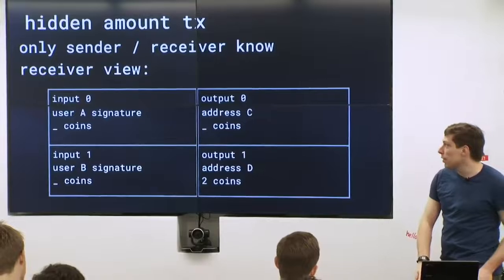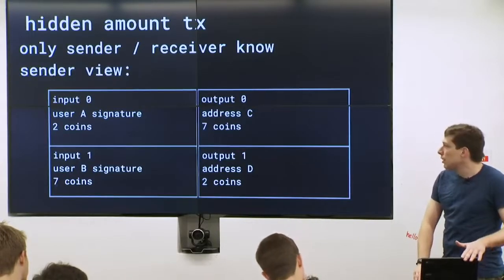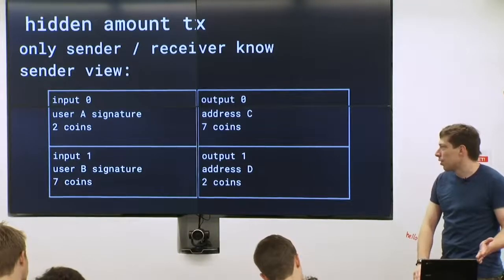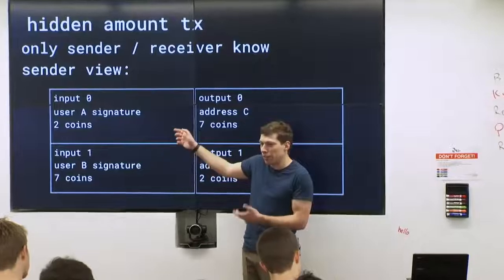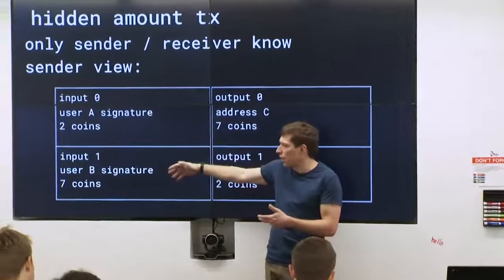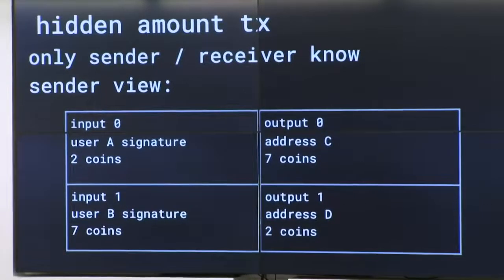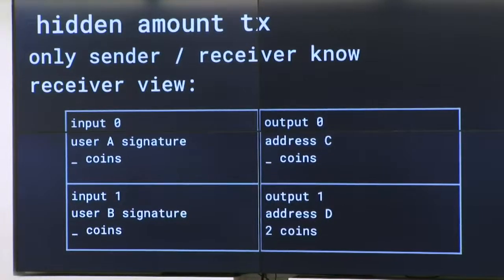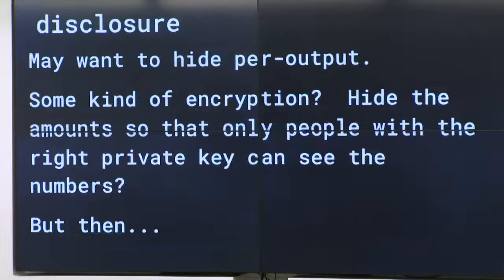So what we want is a system where the network doesn't see any of the amounts. The sender presumably sees all of it. Now, there could be cases where there's multiple senders, right? And there are 2 people working together to make a transaction, and maybe we don't see each other's inputs. But we'll keep it simple for now, where there's a single sender, and then the receiver only sees their own output. So that would be a really powerful system. Then the receiver would only know they're getting the right amount and not learn anything else about the sender's coins.